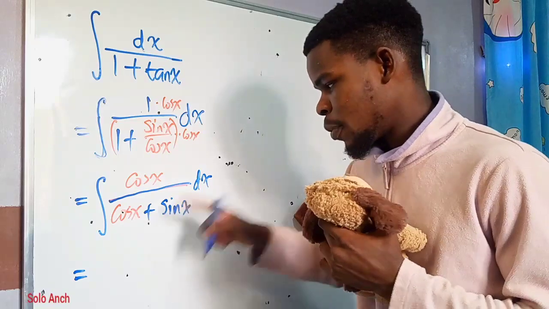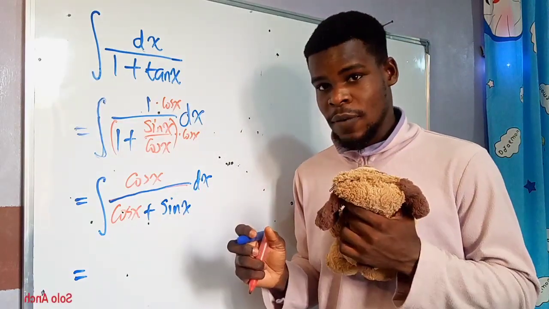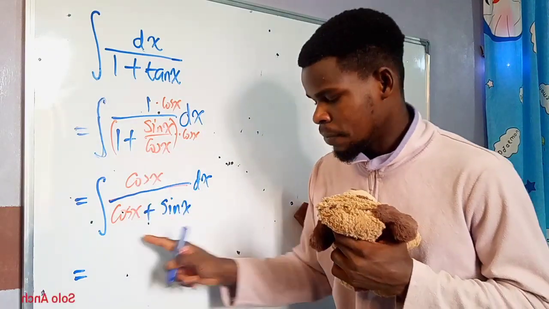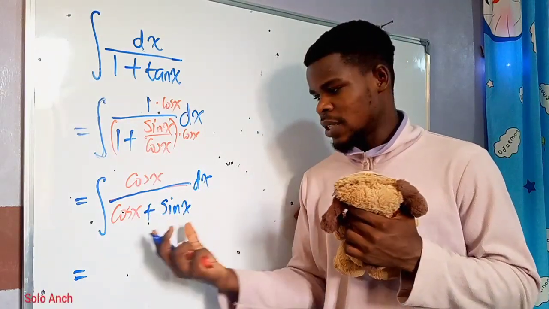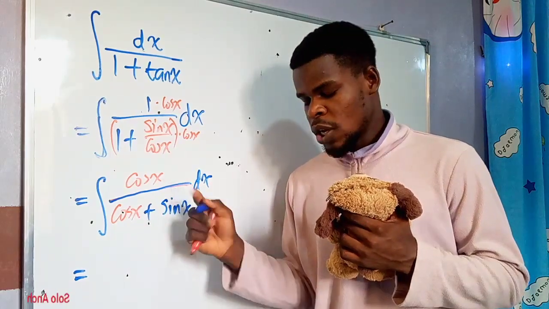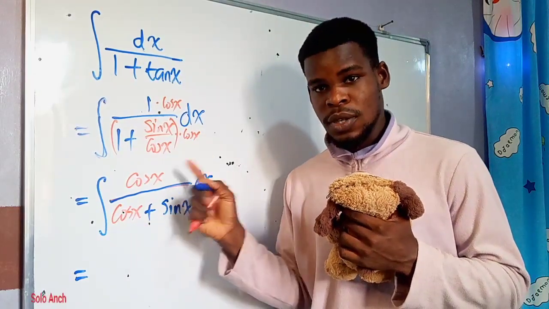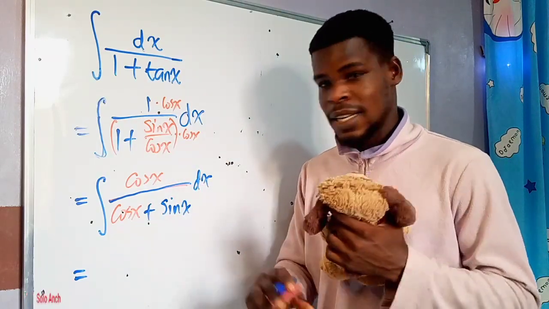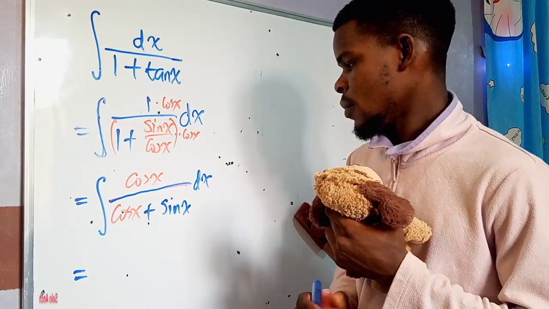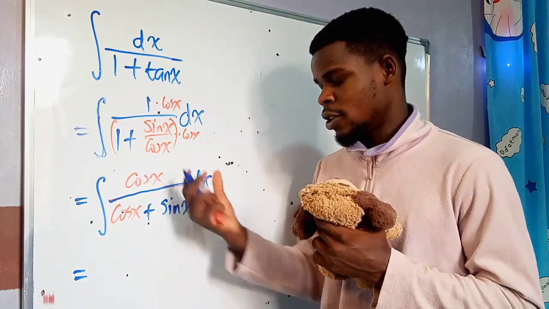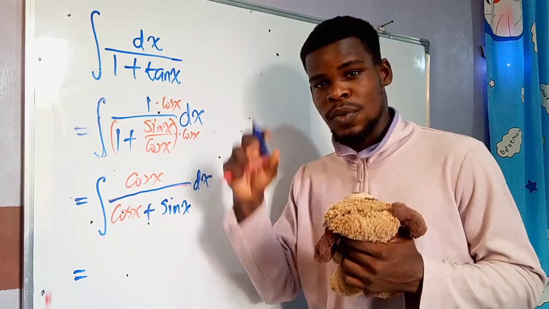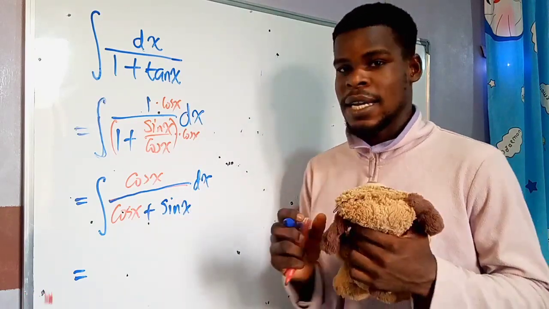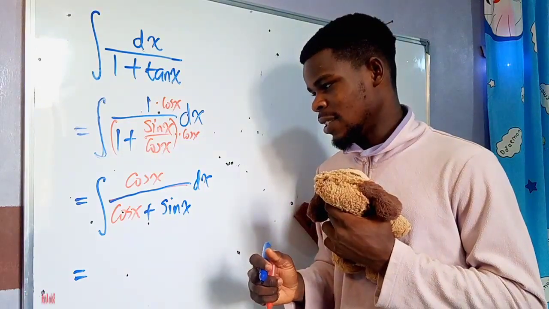So notice something. This denominator is cosine of x plus the sine of x, while the top is just cosine of x. Look at this cosine. Well, we usually like our integral to be such that the derivative of the bottom gives us the top. If the derivative of the denominator gives you the numerator, then the integral will just become the natural logarithm of the denominator, right? And that is going to be very easy. And also, if the denominator and the numerator are the same, we are just going to cancel, and then we have to integrate 1 over whatever variable the function had. And then that will also be very nice, isn't it?